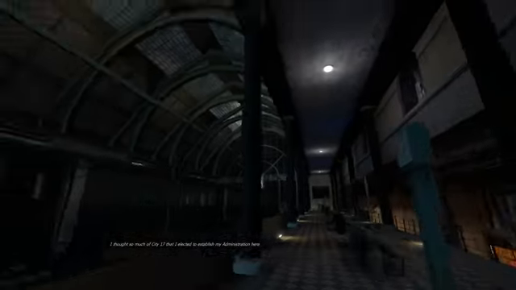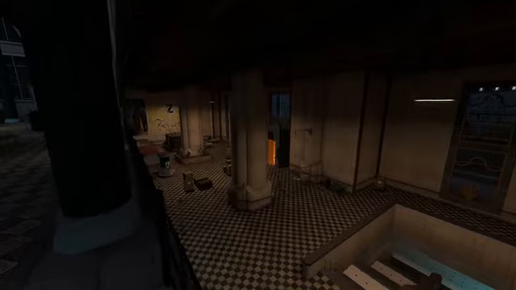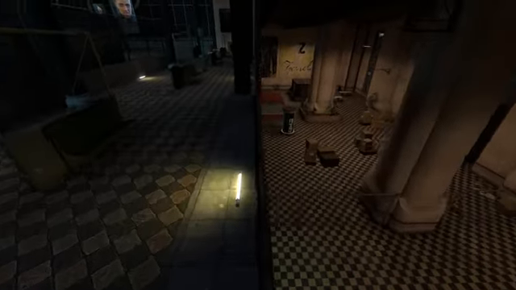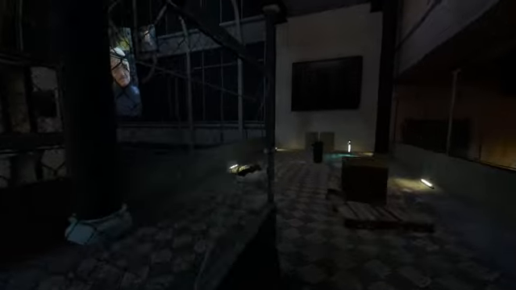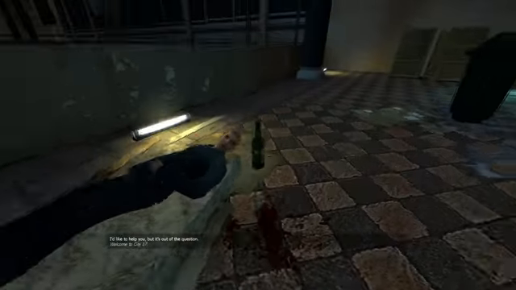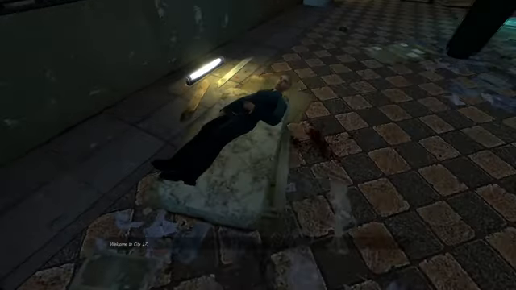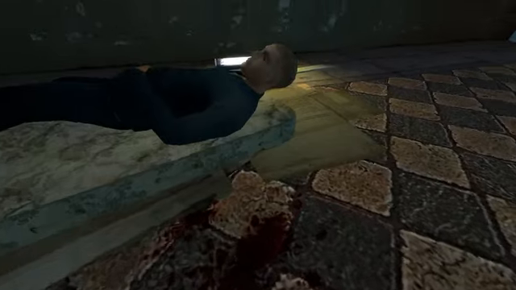Anyway, so this is based off of a long sought after, never quite located map from the Half-Life 2 leak. The train station, which obviously was going to be the first level. Man, you're just sitting here, you're having a nap. A little bit of blood, but doesn't matter, apparently.